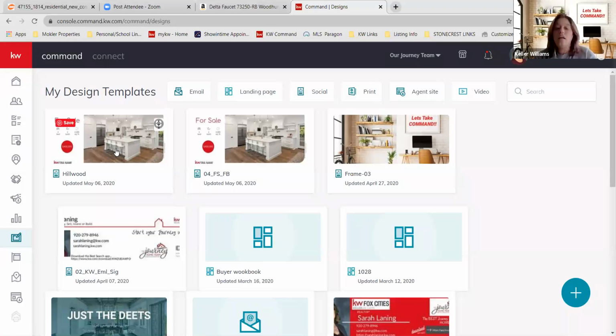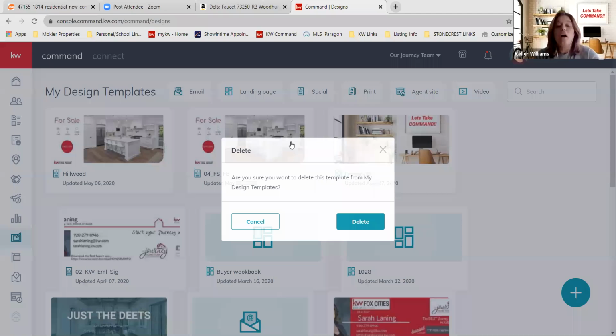Then you could do that and just go from here, and you can make a copy and do new information in it, and make a copy and do new information. What that will do is give you the same format and the same branding that you've already done, and maybe you'll just replace the details in the picture. Okay, so that's entirely up to you about what you want to do at that point. So we kind of walked through doing a social post on here.